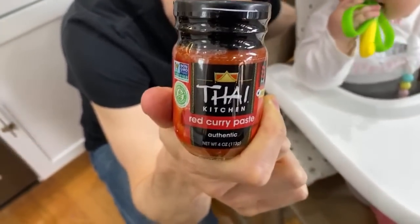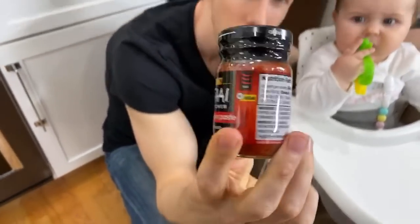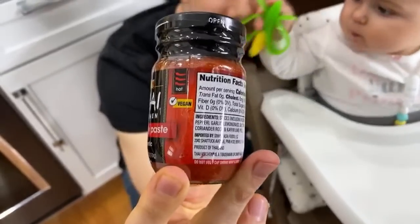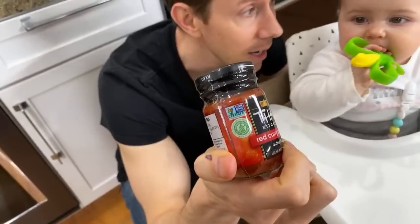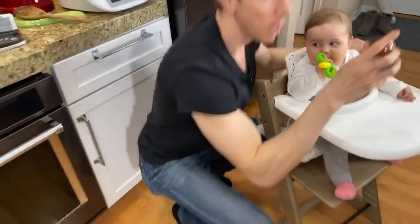Now listen, I'm not an expert in Asian food, but look at this, babe. This should be in your pantry because I call it a flavor bomb. You wanna make a curry dish? Look at the ingredients in here. Lemongrass, galangal, kaffir lime leaves. I would never be able to source all this stuff myself. But this is delicious. So this combined with some turmeric powder.